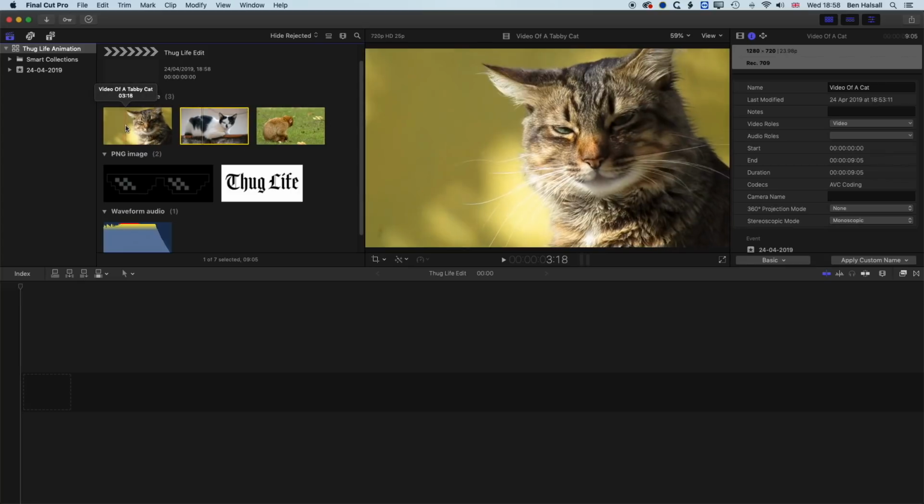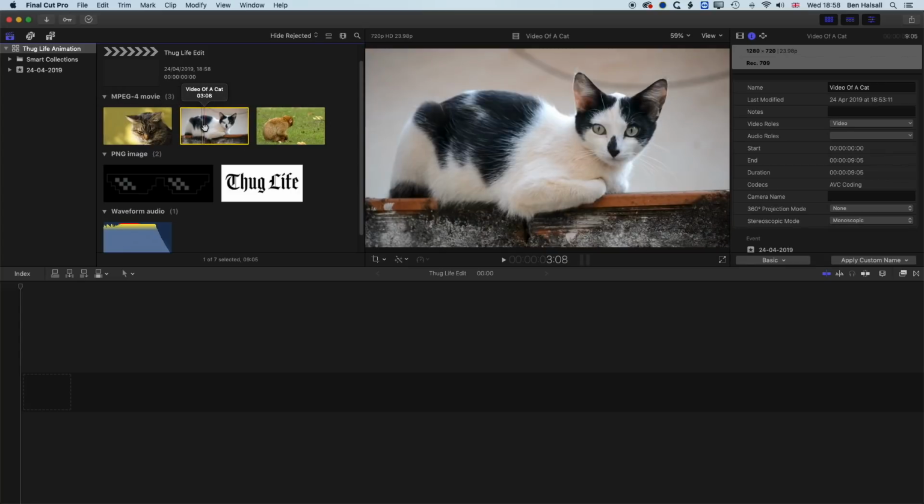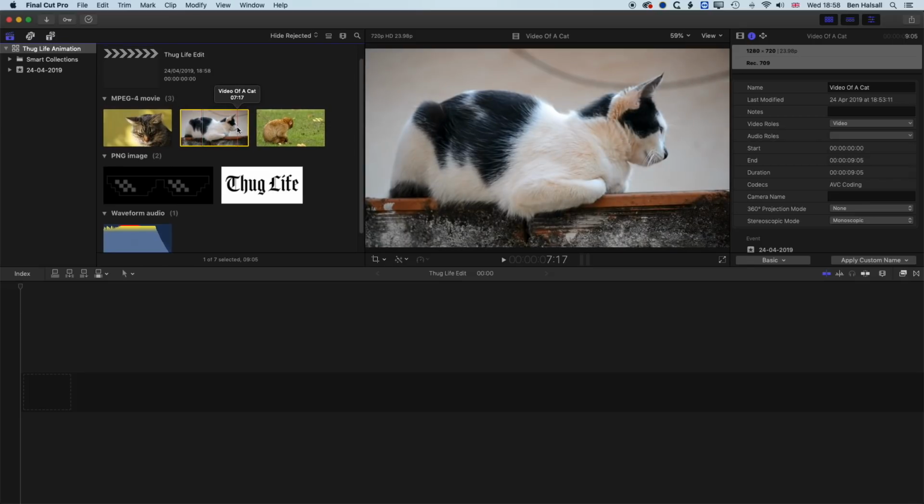And then we're going to go ahead and choose our video. Now I think I've had a look at a couple of videos of different cats. We're kind of maxing out on the meme factor here. Cats and Thug Life seem like they're made for each other. So basically we are going to use this cat in the middle. Once I get it down to the timeline, we're going to reverse it so that it looks like the cat is turning to us in a gangster kind of way. Maybe we'll slow-mo it a little bit, we'll freeze frame it, and then we'll have the animation happening.